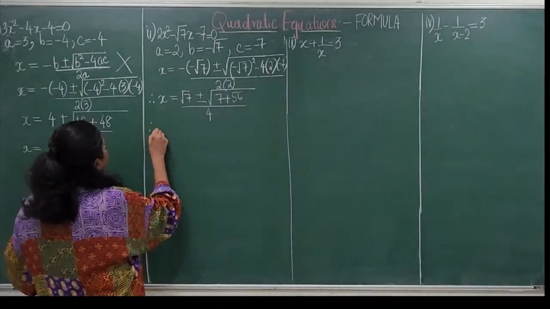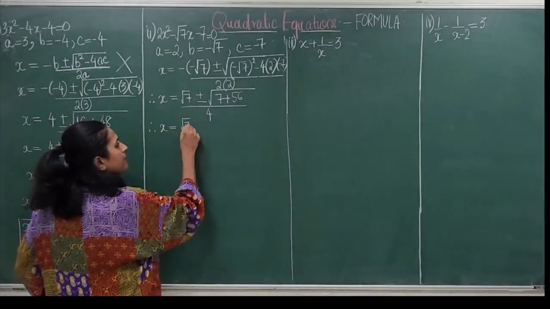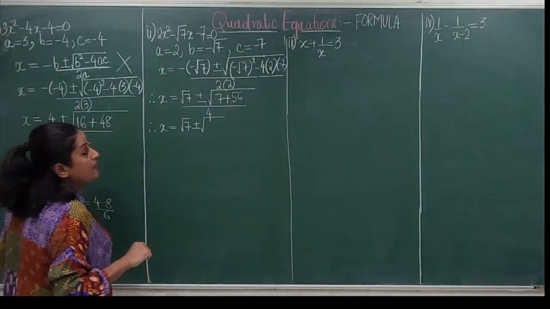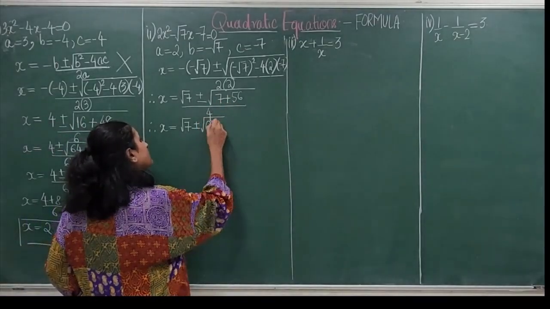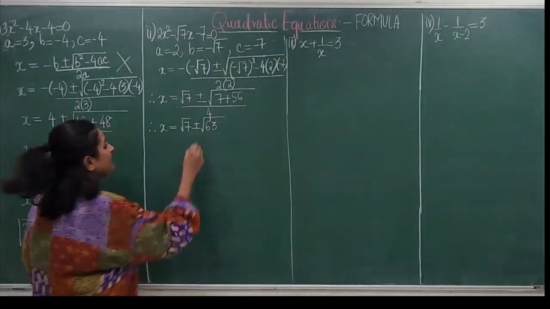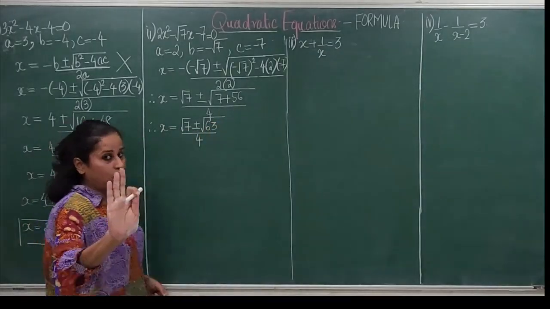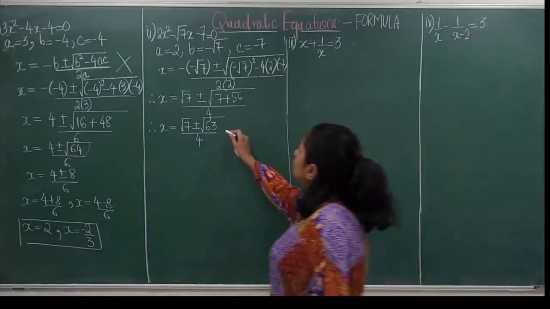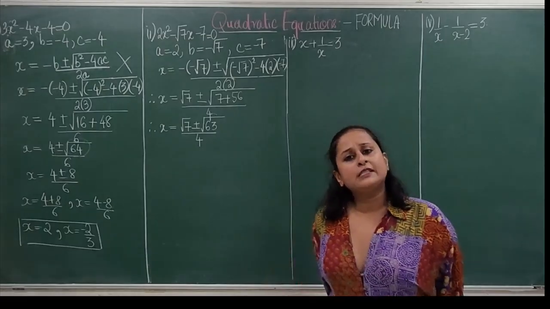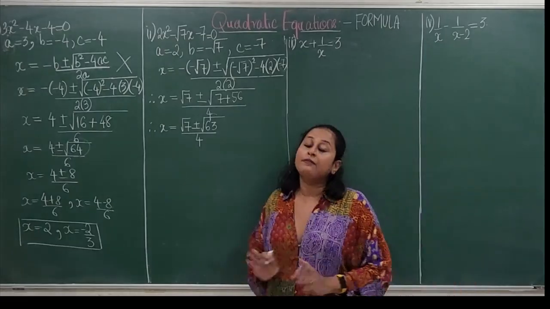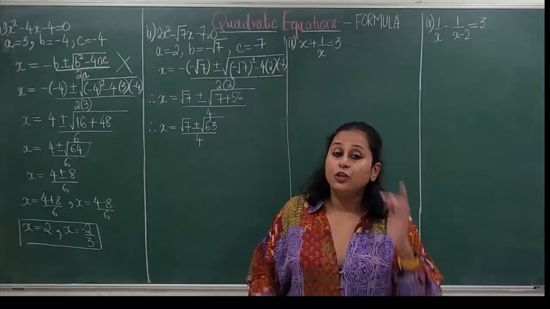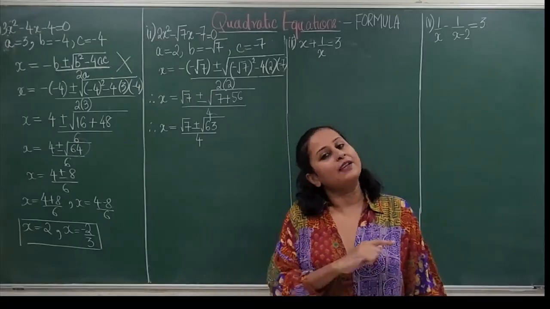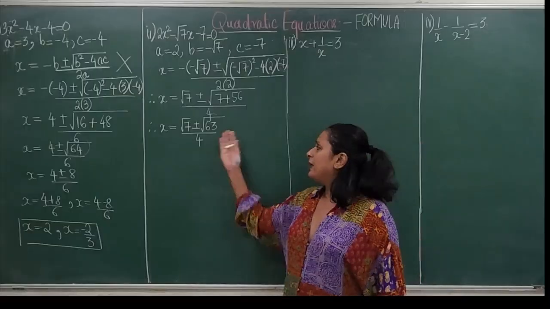So, what is x? Therefore, x is equal to root 7 remains as it is, plus or minus of square root of 7 plus 56. That is how much? 63, isn't it? Divided by 4. Now, hold on. Now, there are two ways of solving this problem. Number one method is, you simply find the square root of 63 using your logbook that will be given for your exam. It's compulsory. You will have that red logbook. You will be following that at home as well as in school as well as for your exam.